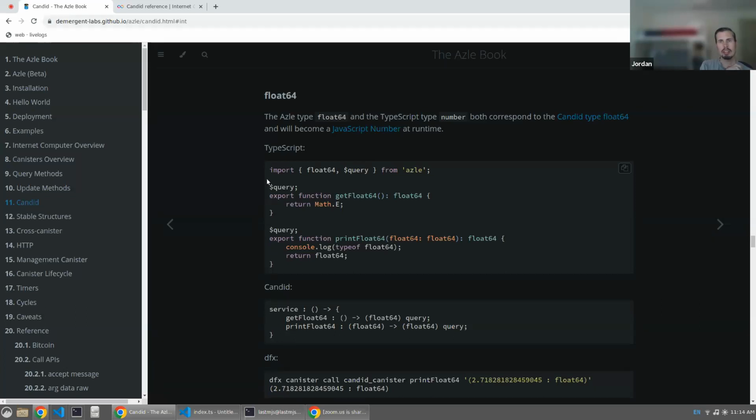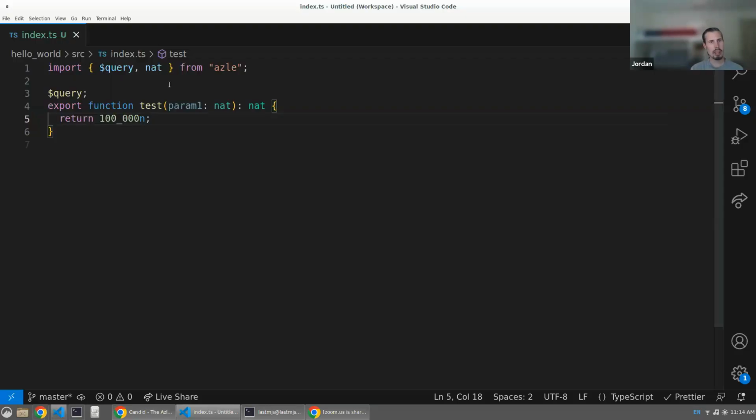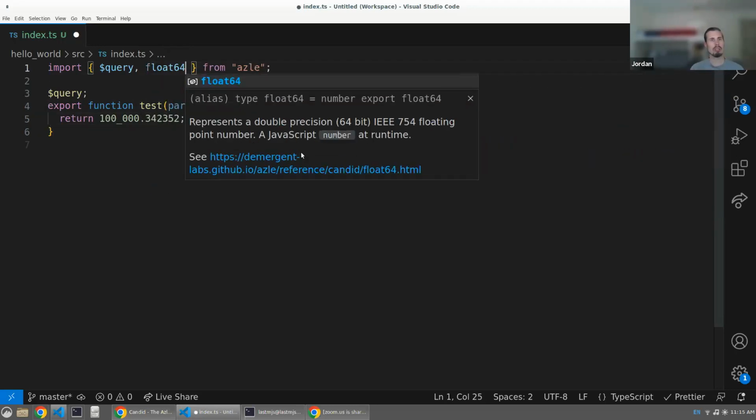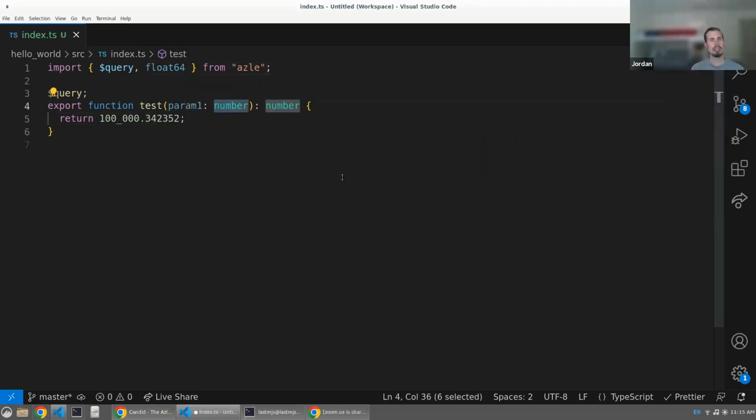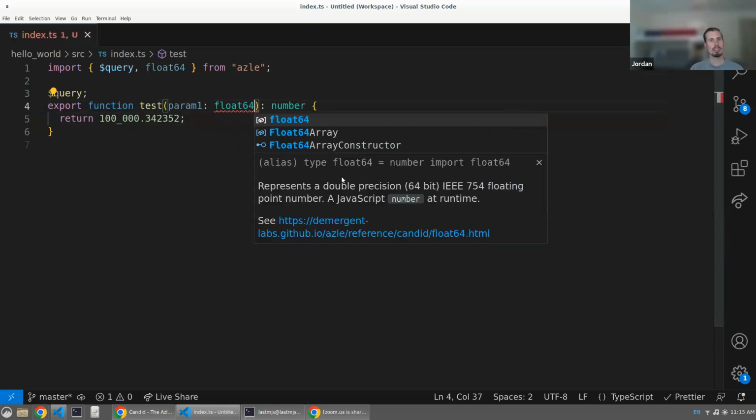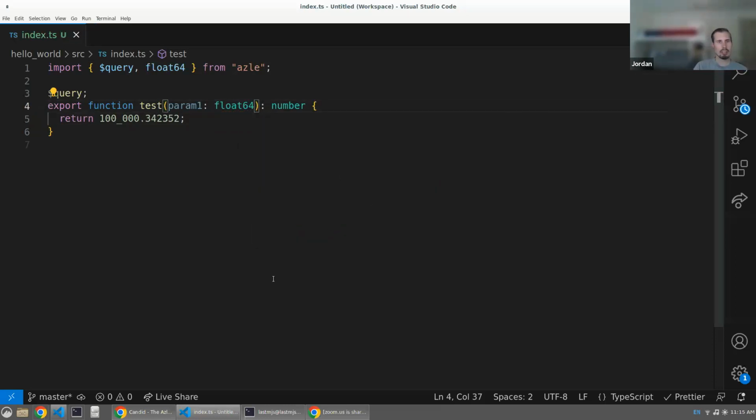And it represents the Candid float64 type. And something cool is the JavaScript number type is automatically a float64. So if you do want to just use number and you're okay with floats, then you can do that. Or you could explicitly import float64, and these are equivalent. So either way, do whichever you like.